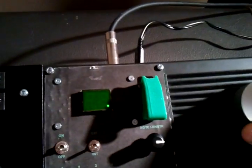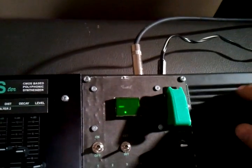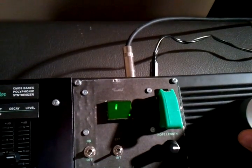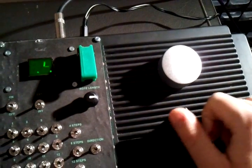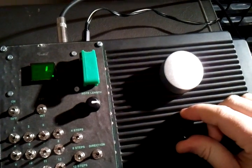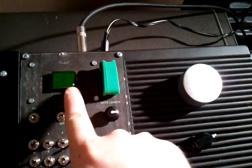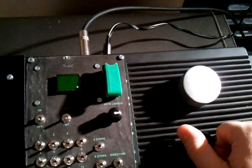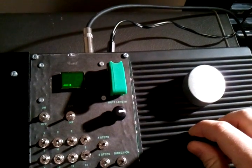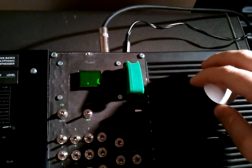It also has an output for an external clock. Tempo is controlled over here — you can see the rate. Because I have the option to take an external clock in, I also have this divider. The first dot is the source clock, the second one is the divider clock. Even with the internal clock, it can be a nice option for quickly changing tempo while staying within it by dividing it down. But the main thing I had in mind was when you're using an external clocking source that is going too fast for what you want to do.